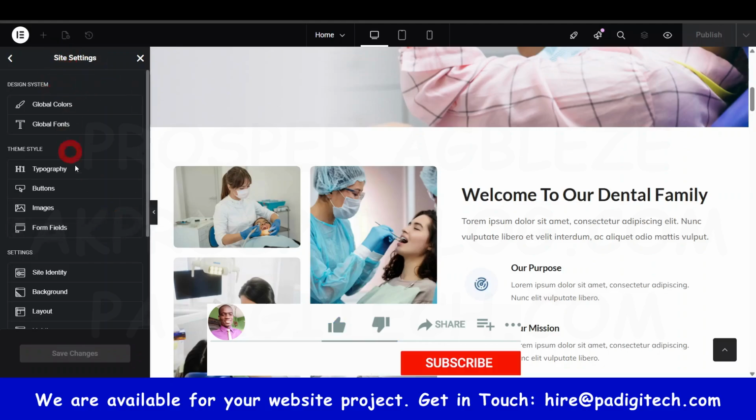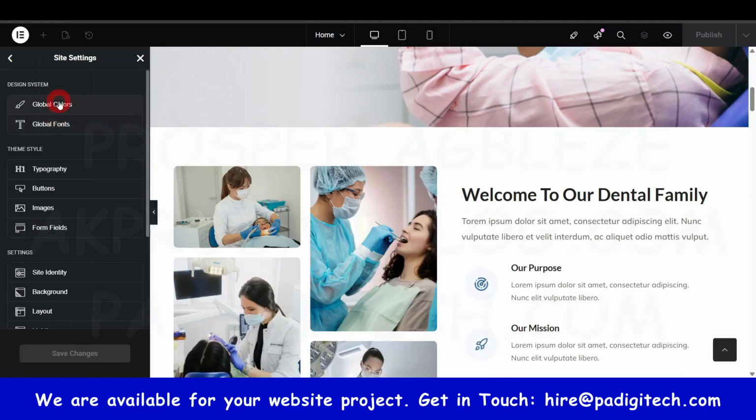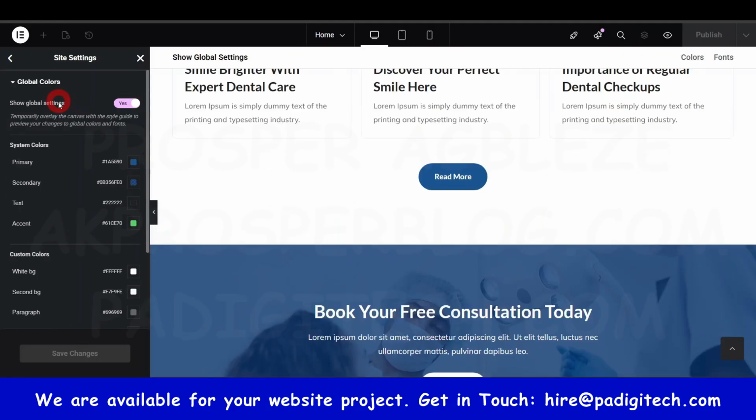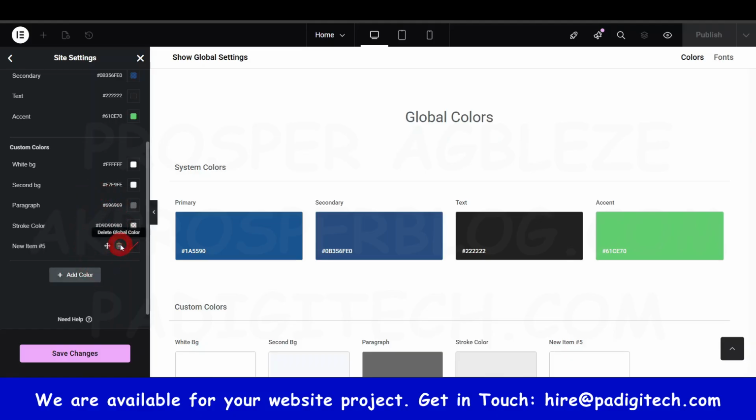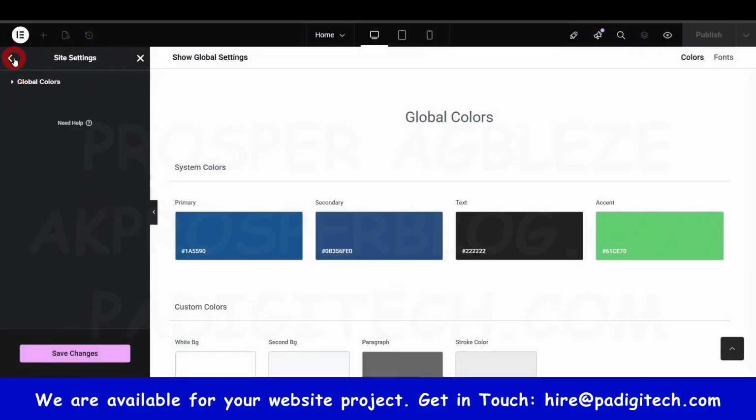All right, so under site settings, these are the options available there. You have global colors and global fonts. This is where you can set the colors that you want to be using for your website. Basically, it makes it easier when you are working on your website, ensuring consistency in your colors and making your work much easier. You can just come here and add whatever color you're going to be using. And again, once you are designing, if there's any color you use, you can go ahead and save it, and they will all appear here. Let me just delete that. So that's for the global colors.